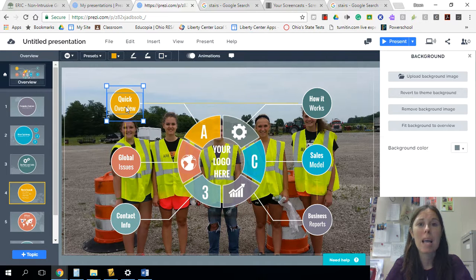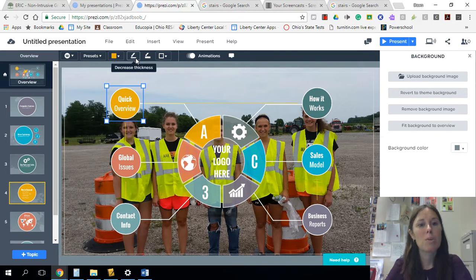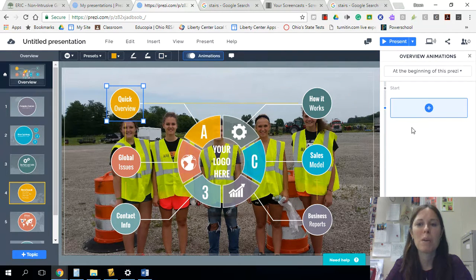Usually with my assignments, I would like to see like 15 to 25 different path movements, depending on which assignment we're working with. You can see in these path movements, we can change the fill color, we can decrease the thickness. There's lots of options that we can do with our Prezi, and feel free to play around with that. We can even animate things as we move between path movements. We can fade in, fade out, zoom. Those are lots of different options we have.